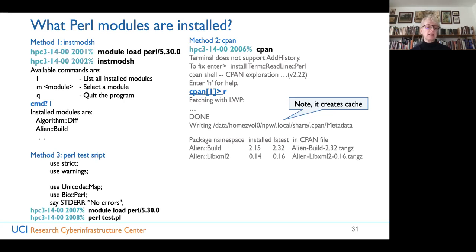And the very last line says, say no errors. So what happens here, if, for example, the Unicode map module is not installed on the system, I will never get to the no errors line. I will get an error. But if I get to Perl printing no errors, then I am sure that the Perl module that I'm interested in is installed.